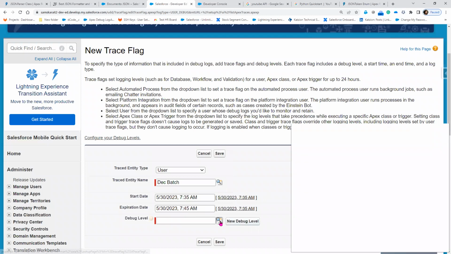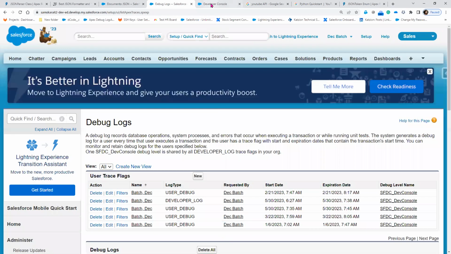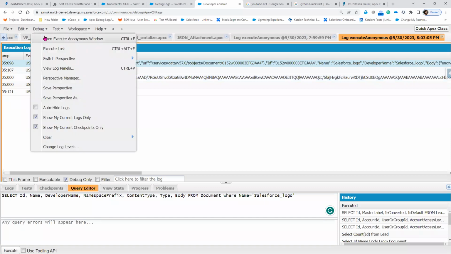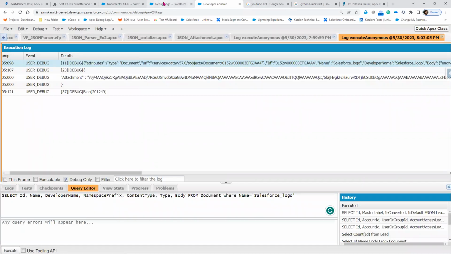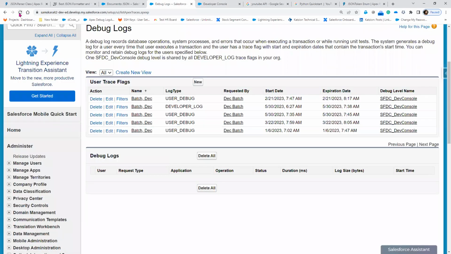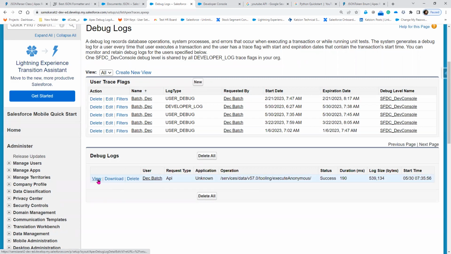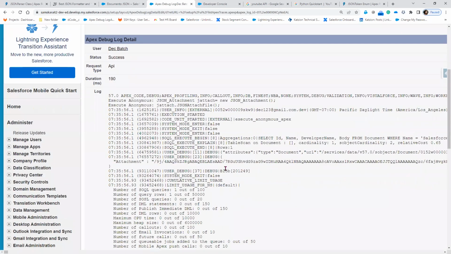And the information I needed is SFDC dev console. Click on save. Now let me execute the same again here. Execute the highlighted one. Now let's go back to the debug log, click on refresh. Now we have this data. Now let me open this.